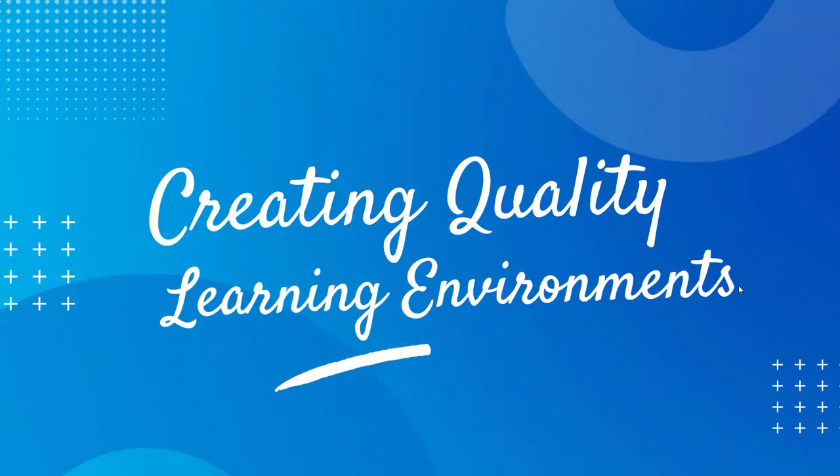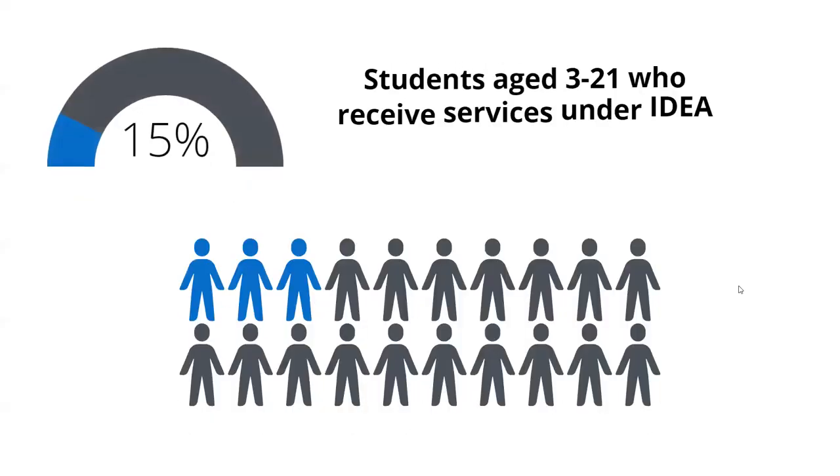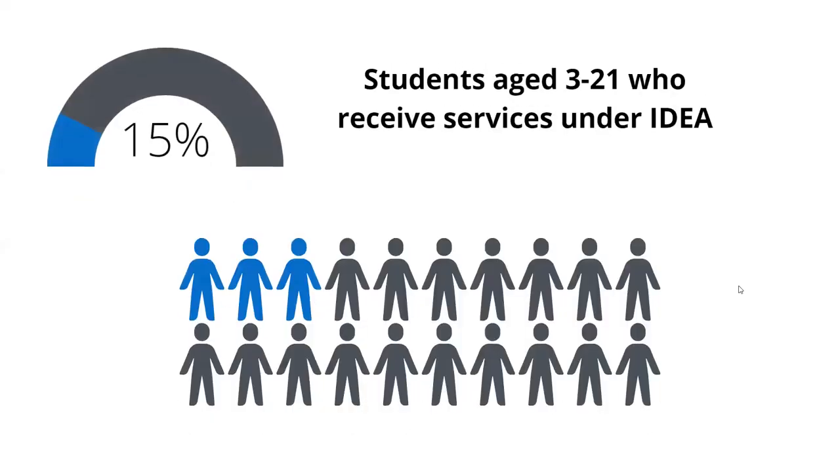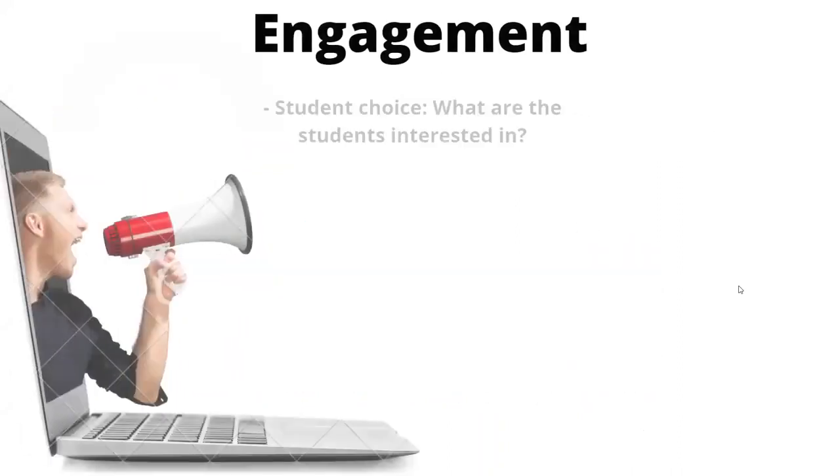To give you an idea of how diverse our learners can be, we can start with some statistics. About 15% of all public students, according to the ADA in 2020, receive special education under IDEA. That's like if you had a class of 20 students, about 3 would be identified. But we also know that not everybody is identified when they should be, and they still need help more than the standard curriculum may provide. And everyone learns differently, so we want to make sure we are meeting all their unique interests.